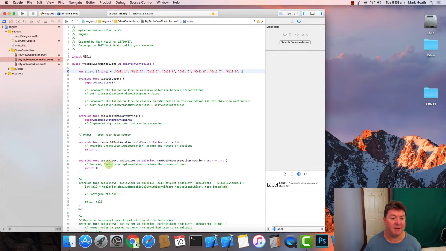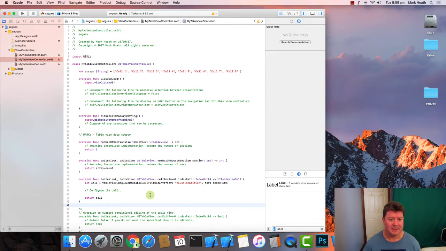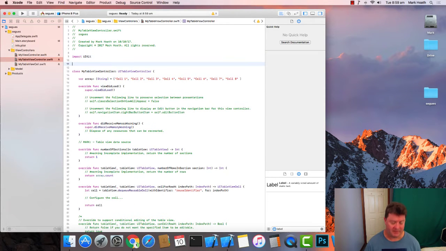Okay, so we're back here. We've got our table view, we've got our array, which needs to terminate correctly. So the number of rows is equal to our array.count. And we have this function here, which allows us to use our reuse identifier. So let cell reuse equal my cell.